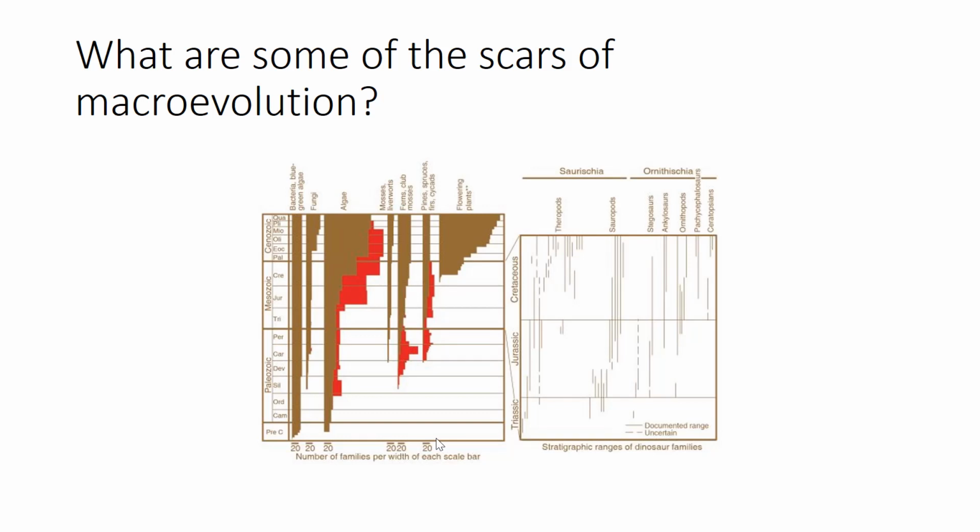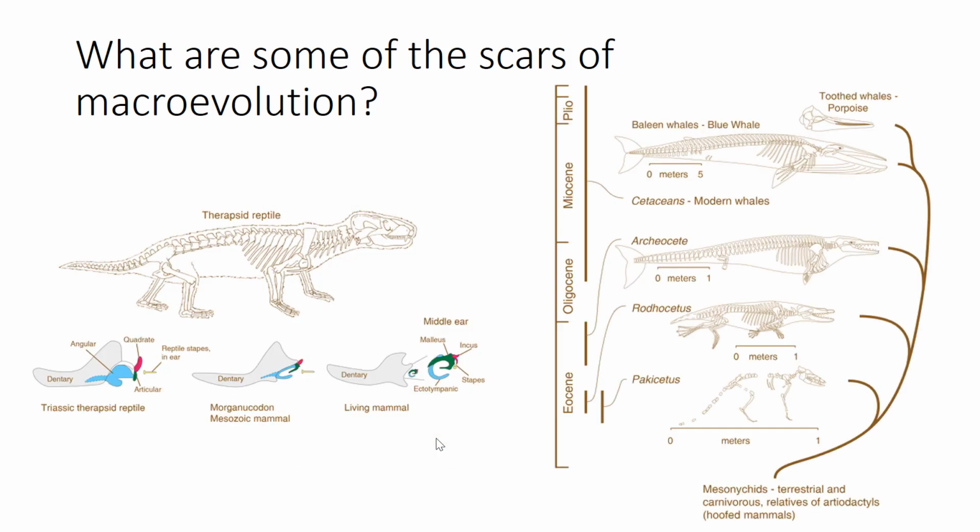However, what you wouldn't expect is that when they show up, they show up with an enormous variety and no intermediates between, say, a non-vascular seedless plant and a vascular seedless plant, with no intermediate forms to connect the two. That is certainly not something you would expect, but something we find throughout the plant fossil record and something we find throughout the animal fossil record as well, from the very beginning in the Cambrian explosion, where we find basically all of our modern animal phyla represented with no intermediate forms. And so, yes, the fossil record does show evidence in support of macroevolution, but it also shows evidence in support of interventionism.